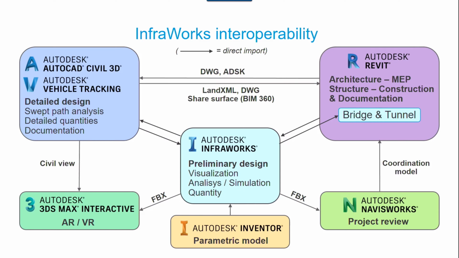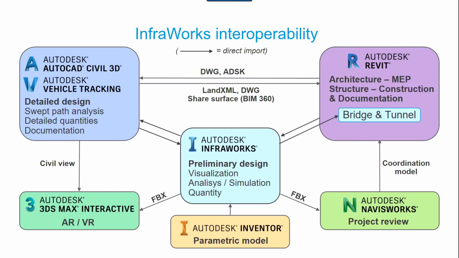First, InfraWorks, because the workflow we show today is based on InfraWorks and its interoperability. As you know, InfraWorks is more and more powerful in the AEC collection. You have a very strong link between InfraWorks and Civil 3D. It's bidirectional: you can import Civil 3D data in InfraWorks and you can open an InfraWorks model in Civil 3D. We also have a very interesting link between Revit and InfraWorks, specifically for bridge and tunnel. We will see the demonstration.